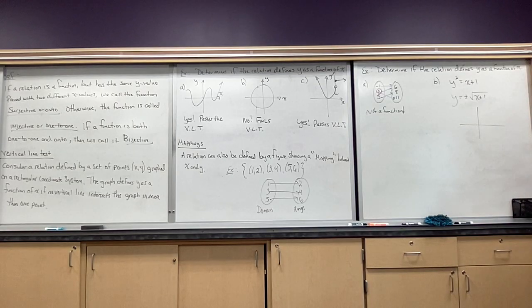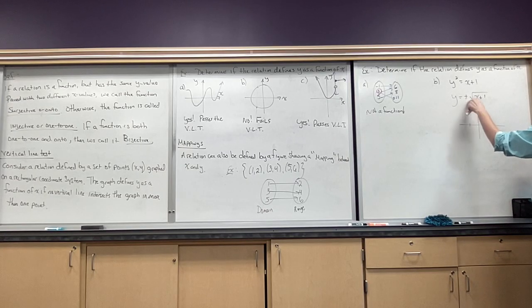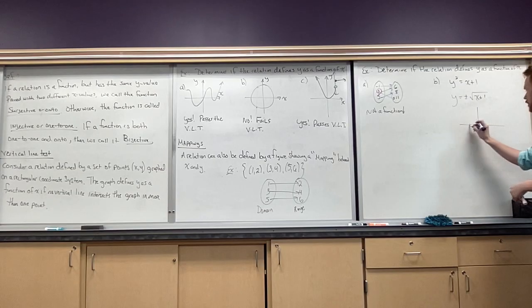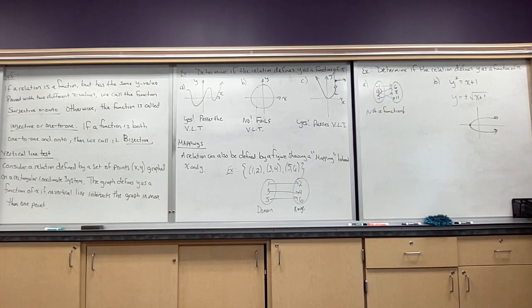Okay? Now, if you remember your transformations from last year, that's shifting the function left or right. Which way? Left. Okay, it's going to be left 1. And then square roots, it's just a curve above. But I got a negative there, so it's going to reflect it. So I'm going to have a curve underneath it. It's going to look like this. Okay?